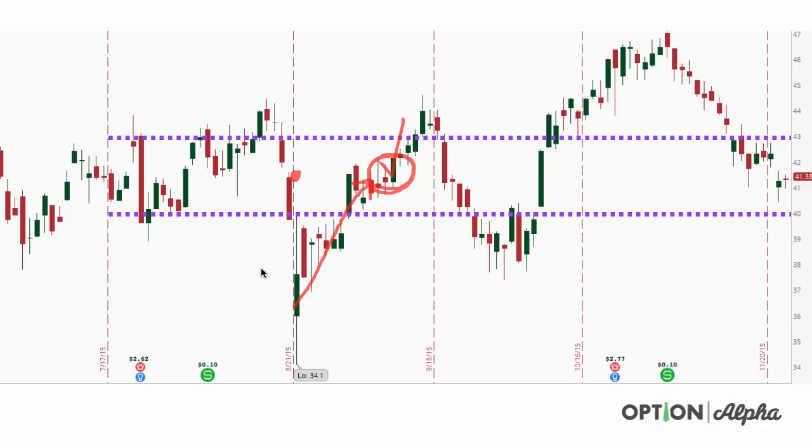So early exit in this case actually ended up being the best opportunity to make money in this trade, because had you waited until expiration, which in this expiration cycle is this line right here, the stock actually closed outside of our potential profit zone, closed up around $44, and would have been a losing trade if you had waited all the way until expiration. So the person who closed out the trade early in the middle of the cycle, even though they banked a little bit less money than they could have made with a complete profit, actually made money versus this person who did not make money by holding it all the way to expiration, okay?